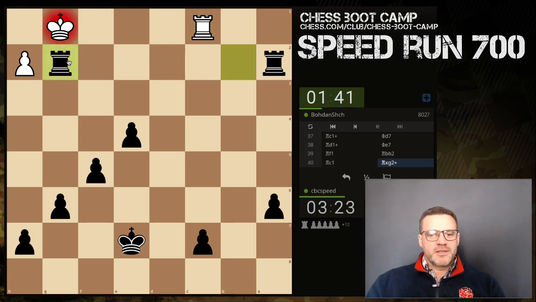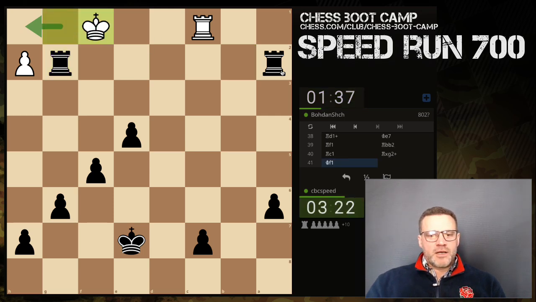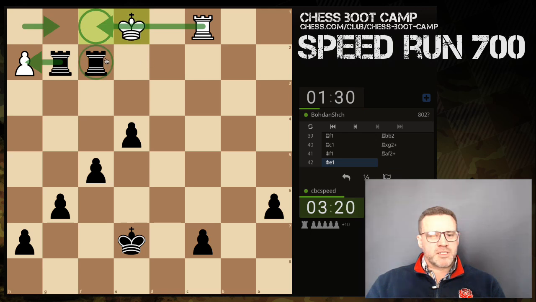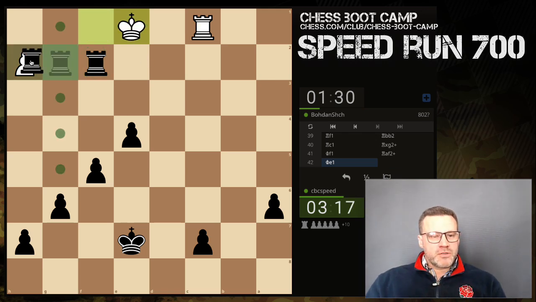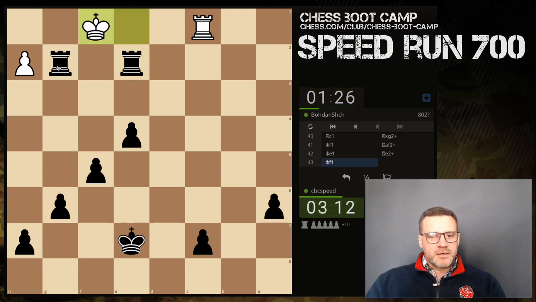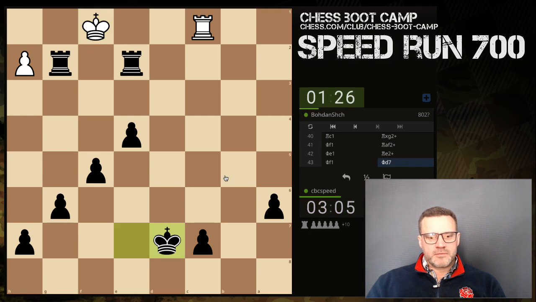But we do have now check. King in the corner, check. Now, when the king has this many squares, you cannot checkmate with 2 rooks. But if his rook had still been on there, we could have done this, king back there, and then checkmate. But not on this occasion. Okay, I'm not going to give him the satisfaction of having my pawn for free. So I'm going to move my king back.